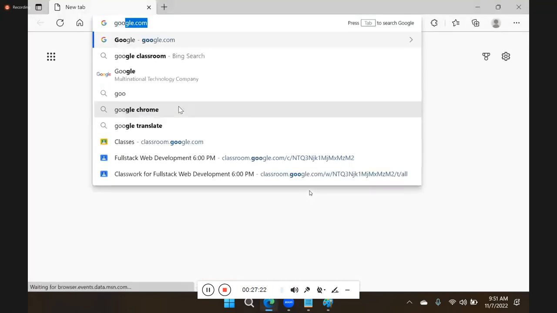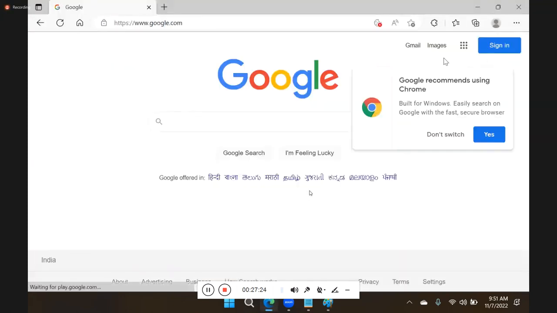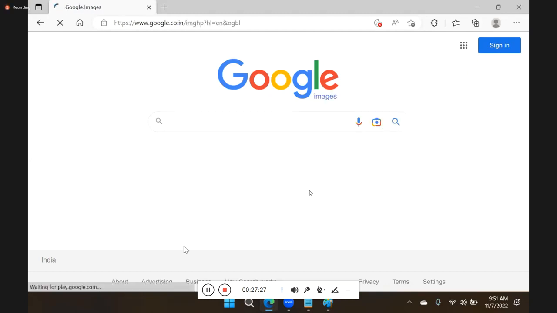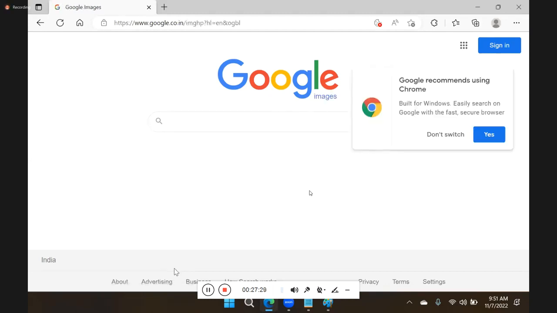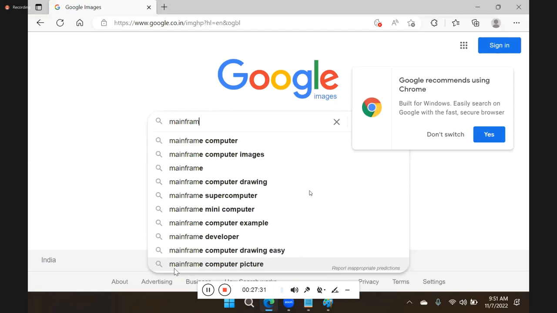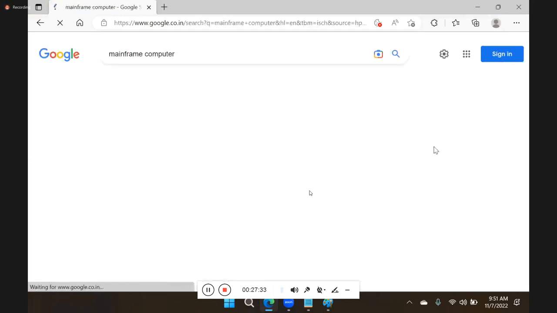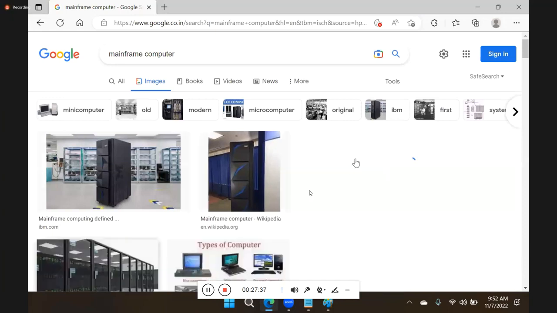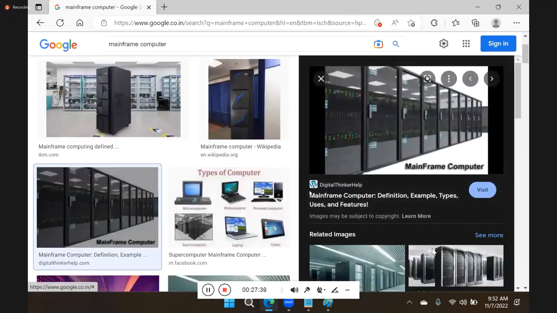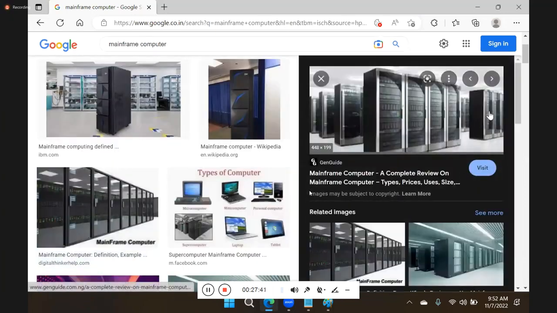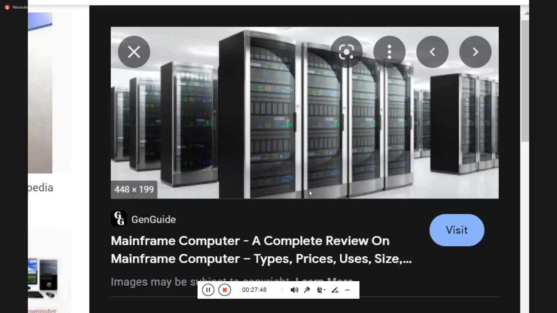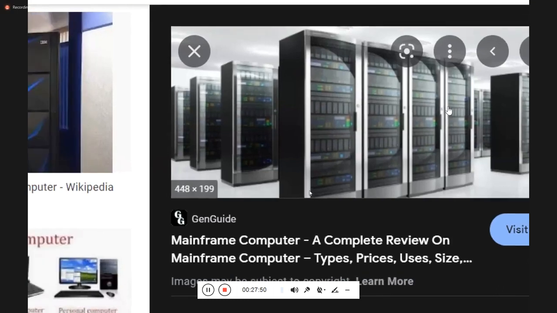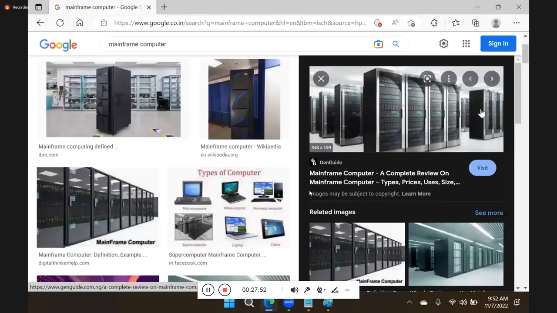So I will show you an image. Mainframes and supercomputers are very huge. Mainframe computer usually looks like this. These are mainframes, very huge. IBM designed the first mainframes.